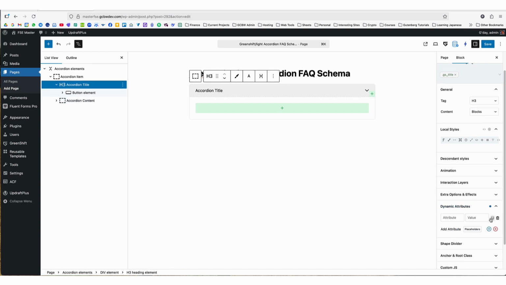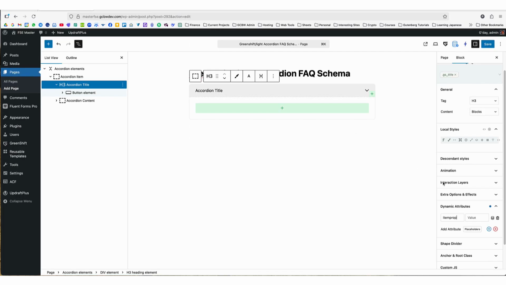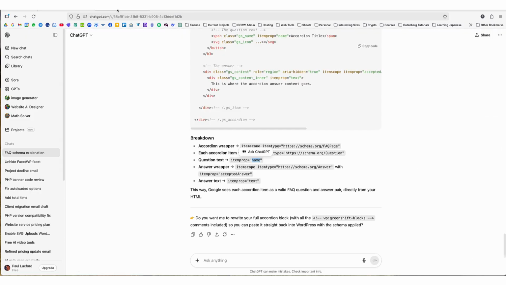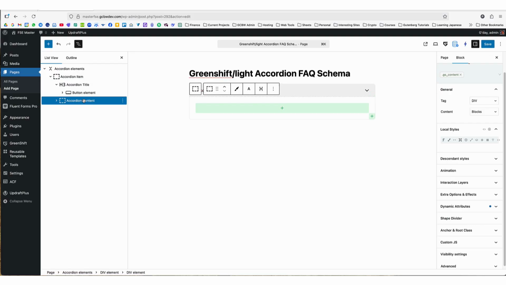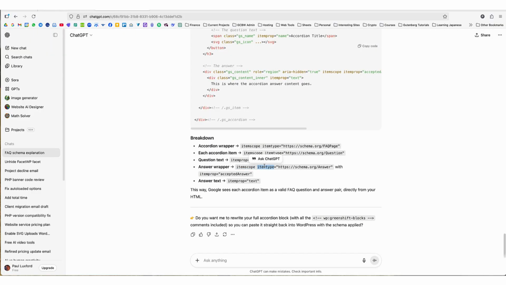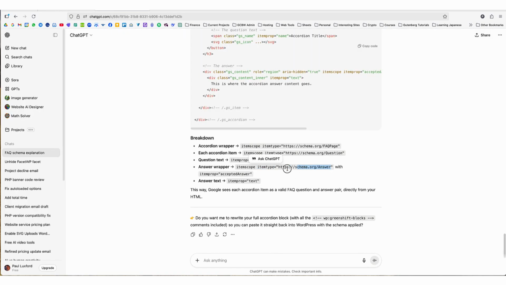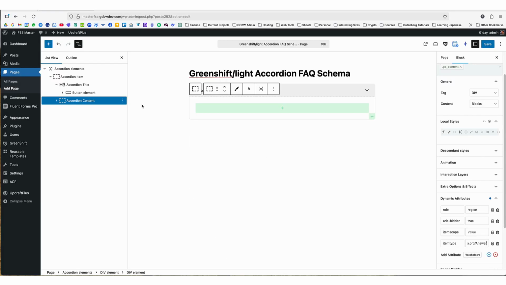So now I want to add the item property, which is the name, and the answer wrapper. The answer wrapper is the accordion content here. So item scope again. Item type is another attribute. Perfect.